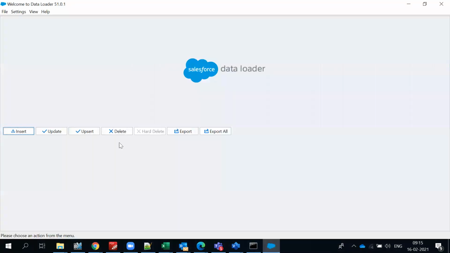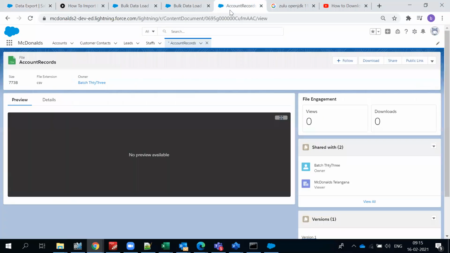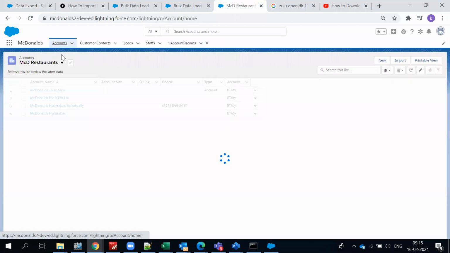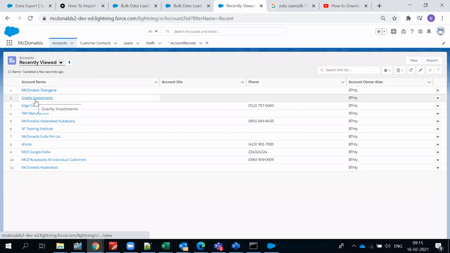Now in Salesforce here, I have export and export all options. What are export and export all? If you see in Data Loader, export tries to export the records which are active, that means non-deleted records. Export all tries to extract even the deleted records, which are in the recycle bin. Let's say we are using an account, say Gravity Investments.